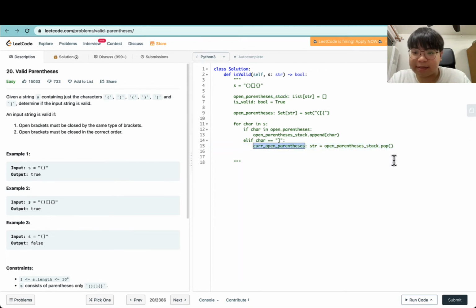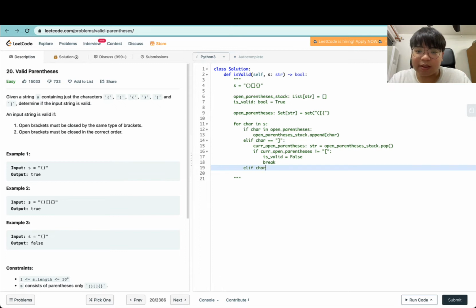So in this case, this will be assigned to the closest open parenthesis we have seen thus far. We will compare if current open parenthesis is not equal to the opening square bracket, then we will set isValid equal to false and break this cycle. Then similarly, else if current open parenthesis is, oh sorry, this is pretty much fine. So this is okay.